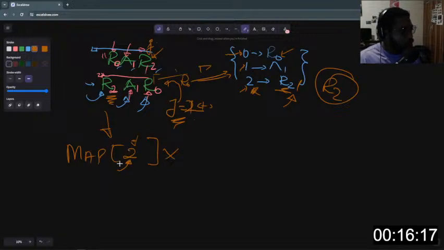Then we increment, we loop again, we continue the loop, and then we find the next item. Now what is the next item? The next value of j will be at this position, so j will be equal to 1. What is the value of j at position 1? Inside this map, the value of j at position 1 is going to be a1.